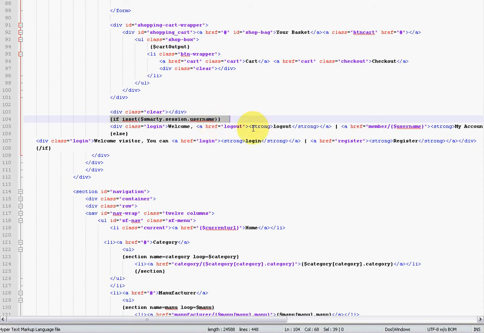Before I proceed, I need to remind you that the Mr. Shop platform, not the Mr. Shop platform itself, but the part that handles the store, the online shops, is based on Smarty PHP.